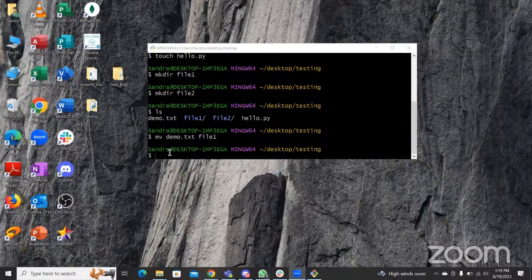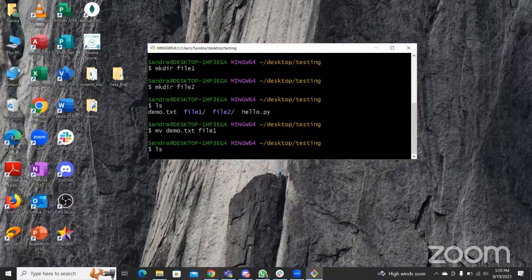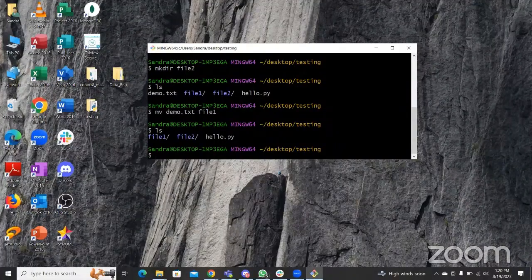Now let's check if this demo text is still in this texting folder. Remember, to check all the files in your folder, use ls. That's the list. Now, as you can see, the demo text is no longer in the texting directory. Remember, you moved it to file 1.